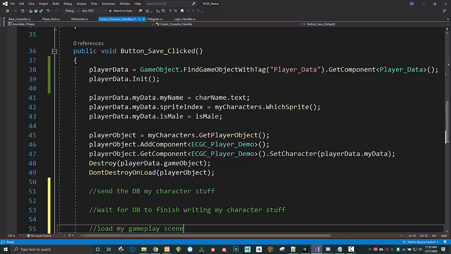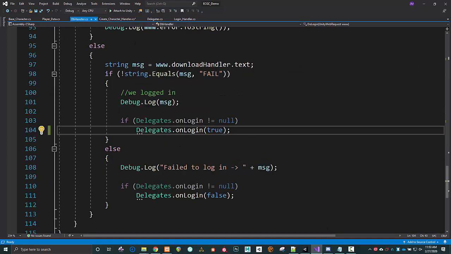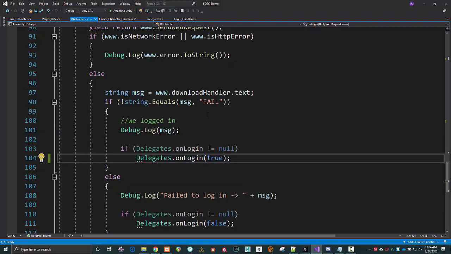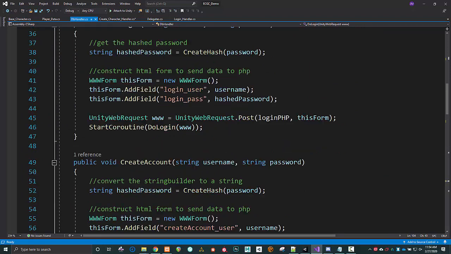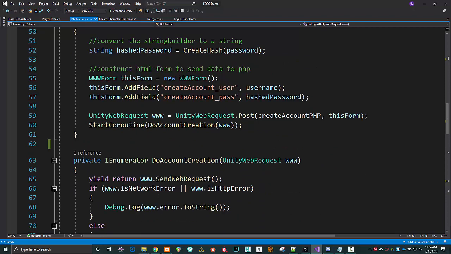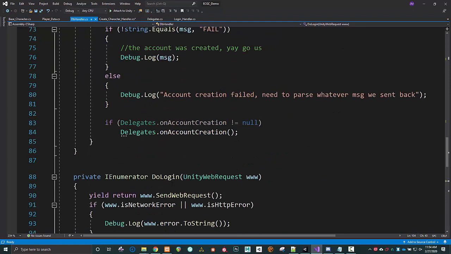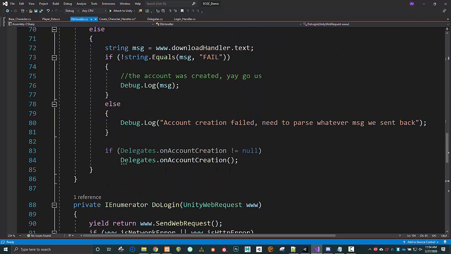And then I want my database to do whatever it's going to do. So I'm going to go over here to my DB handler script. Now I know, wow, a lot of this stuff didn't exist in the last video. That's true, but these videos are focusing on the database side of things. So if I look at my DB handler, just to refresh ourselves, here's my login. Here's my create account. Both of these fire up a coroutine to handle the delay, and once they're done, they go to the subscribe delegates.